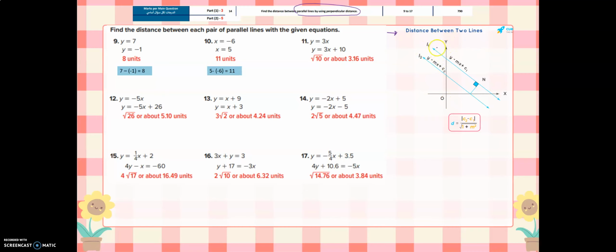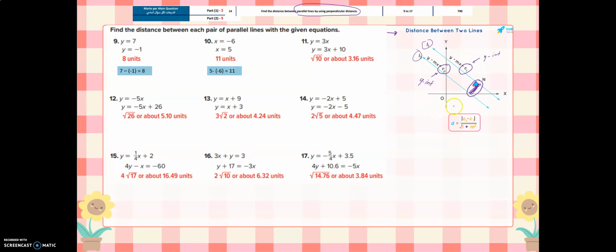So basically, we have here two parallel lines in a coordinate plane. Okay, so we have here line 1 and line 2. And line 1 has an equation of y is equal to mx plus c1. C1 here is the y-intercept of the first line, and C2 is also a y-intercept but for the second line. Okay, and this is what we are trying to look for. How far is line 1 to line 2? So this is the line that we're looking for, and as you can see, the distance is the perpendicular distance.